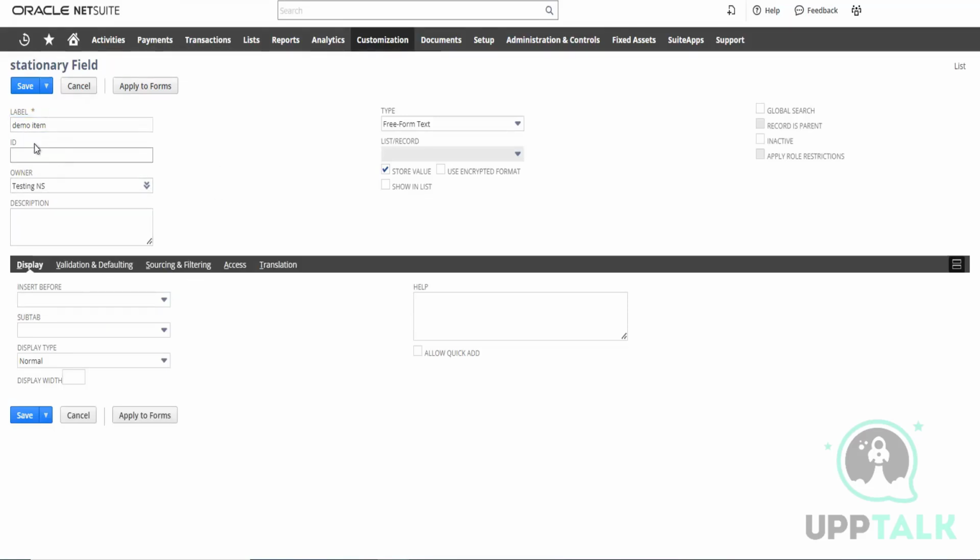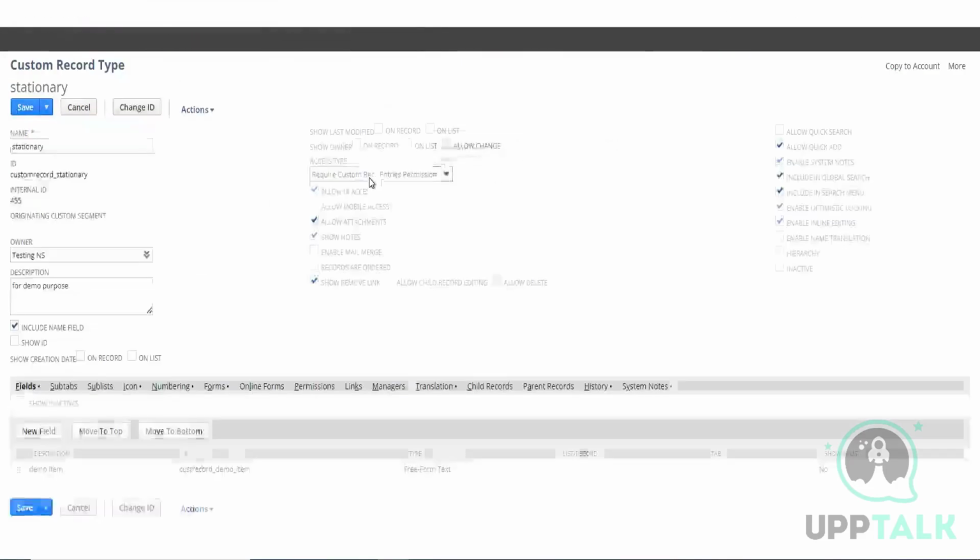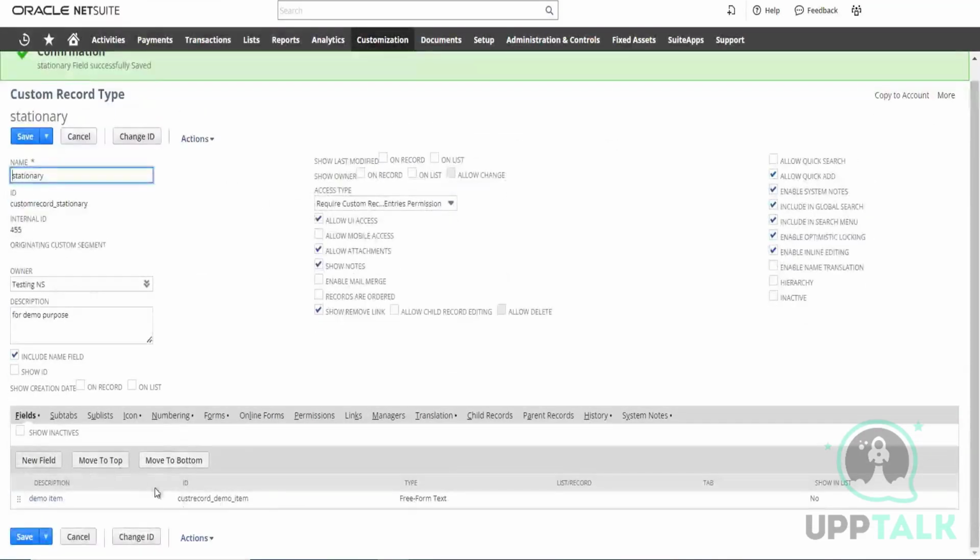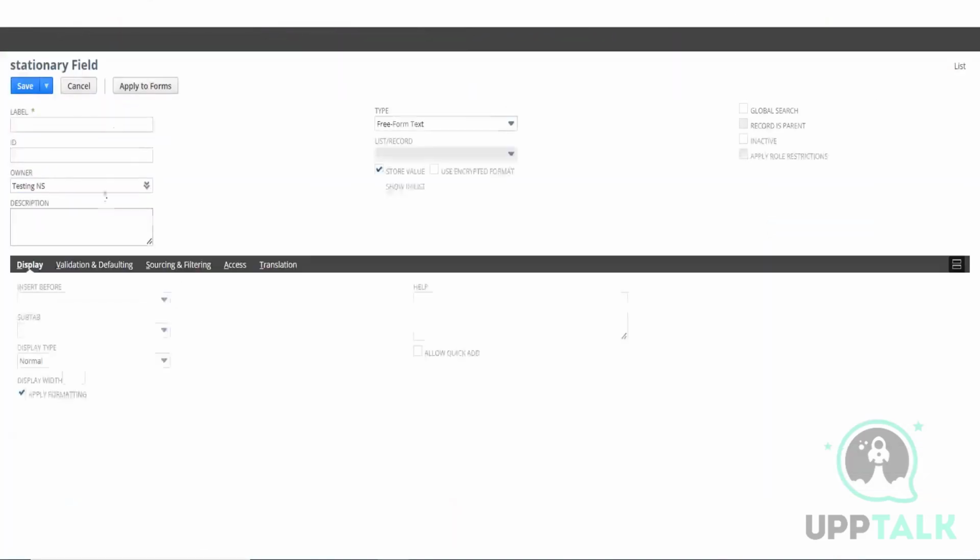Let's save it. This way we can create multiple fields in this particular record.